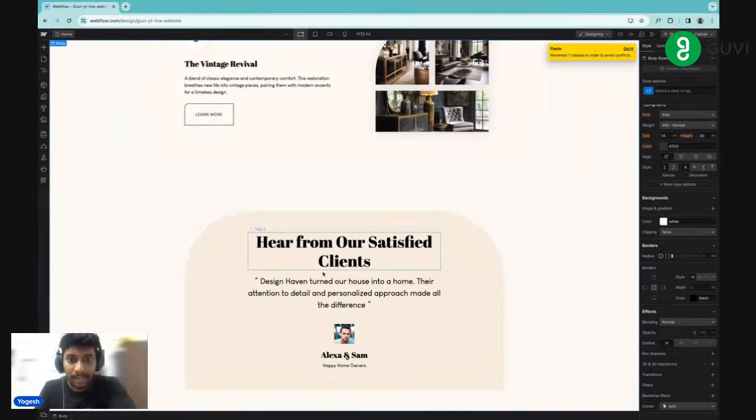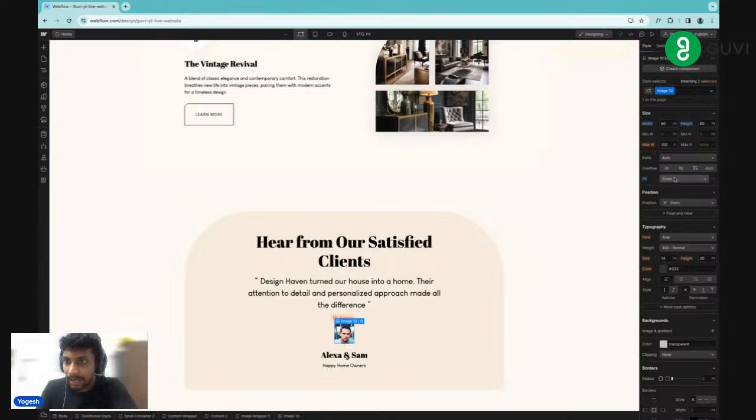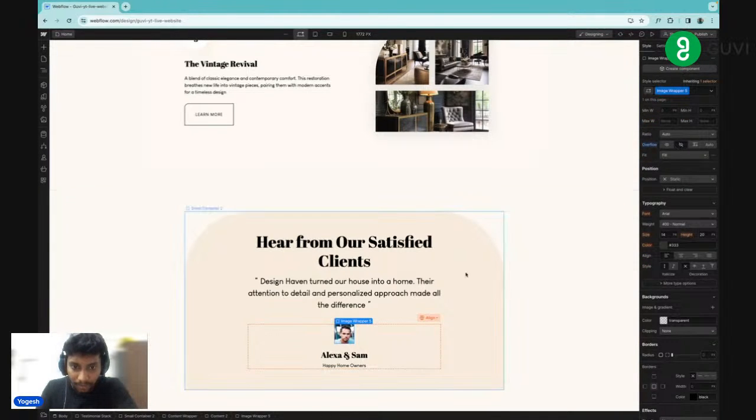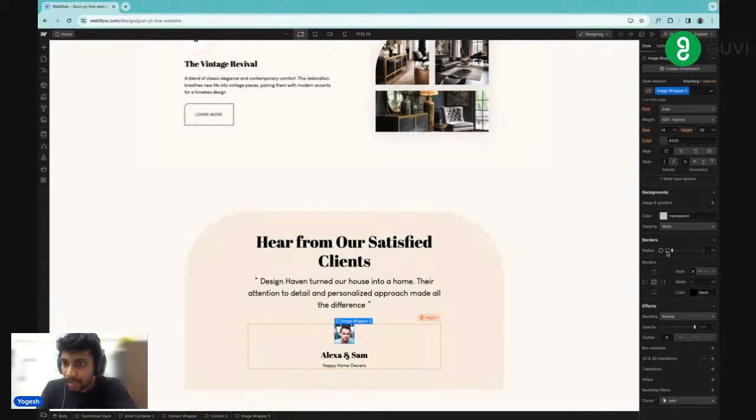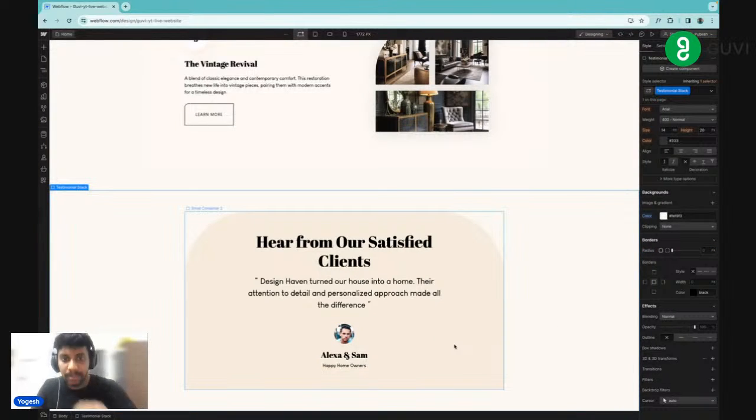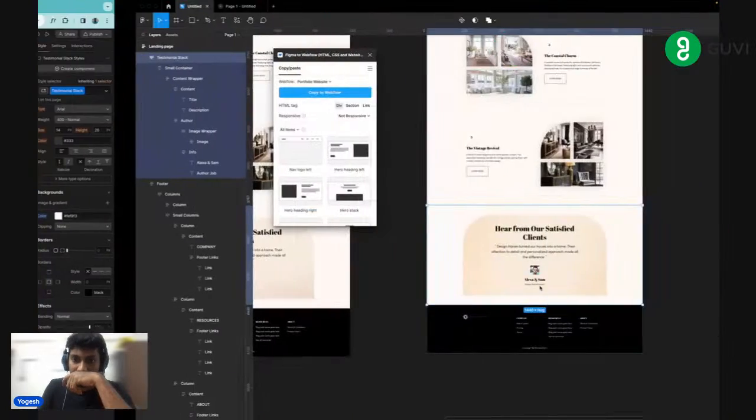And like this, you have the one that we chose to have, right? And over here, again, overflow, or maybe not for the image wrapper, turn off overflow, okay, or content. Okay, so I think this radius has not been rendered. So what we'll do is we'll give it a radius of, let's say, 100. Now this should do the trick, right? So like this, we have a testimonial section as well.